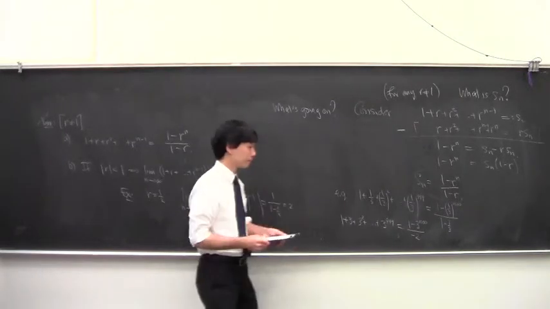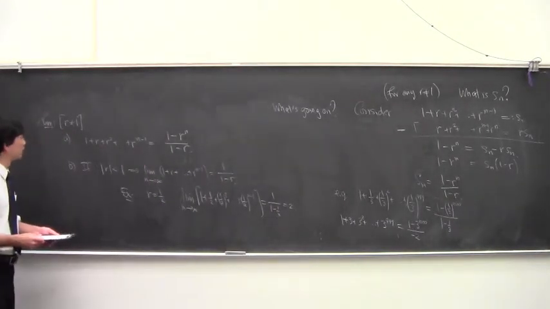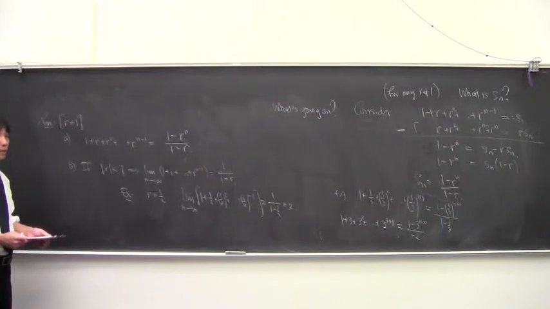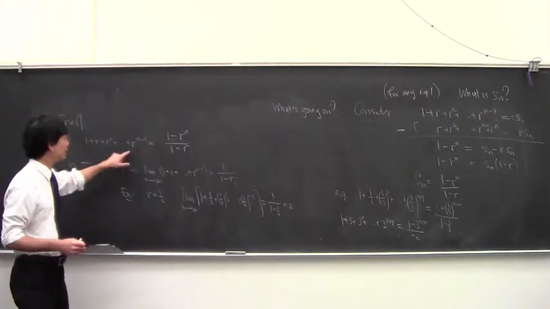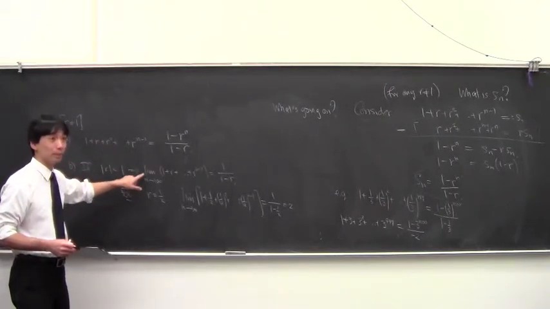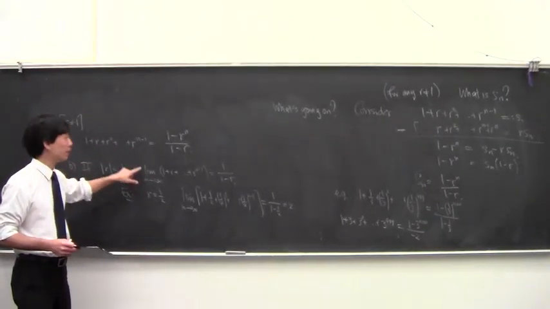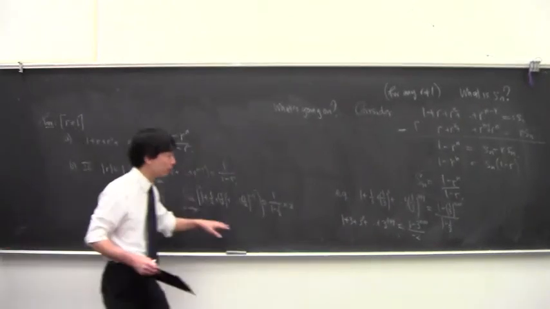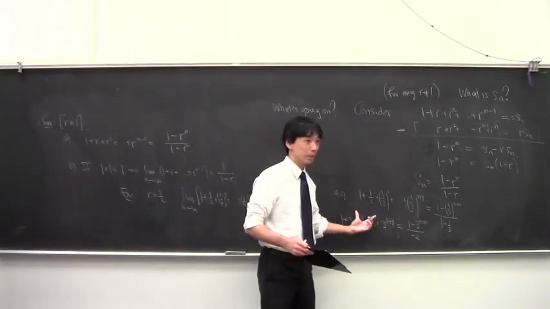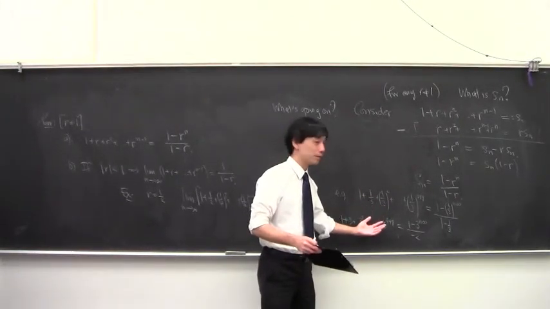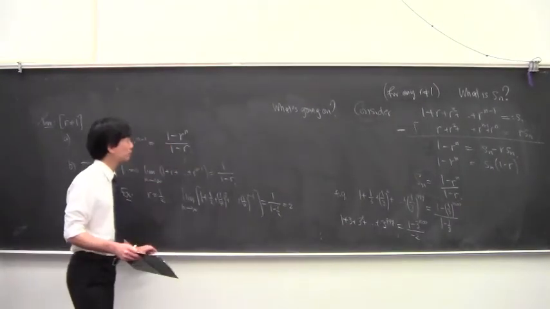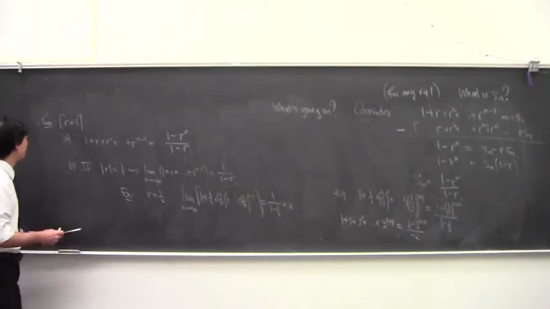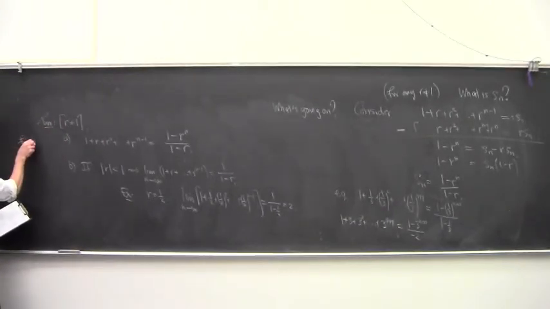So for any r less than 1, the top and the bottom will equal each other? Well, no. Does A and B equal each other? Because I don't understand what the difference is between them. The difference is that here we're taking the limit as n goes to infinity, and in the upper one, we're not taking the limit. So in the upper one, you're summing a finite number of terms, the first 1,000 terms. And the other one is infinite.